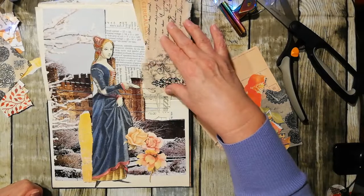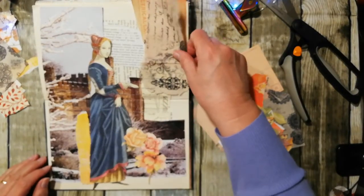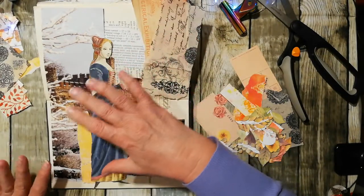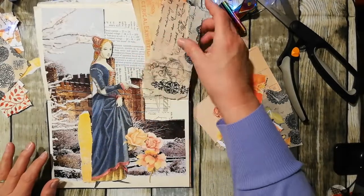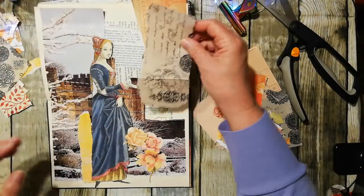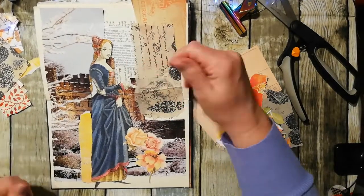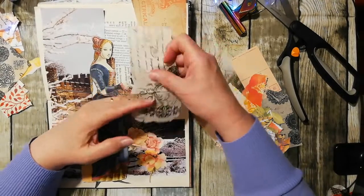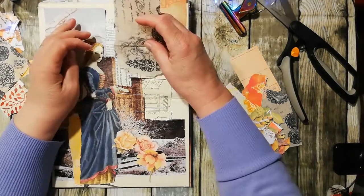I think the problem is that I put the background down first, and only because it was such a pain, and I ended up sticking it all down, and I wasn't intending to do that at all. I was going to try and leave myself like the top part flapping and that sort of thing, so I can tuck stuff underneath it. But silly me, got a bit carried away with the glue as usual, and it didn't quite work.